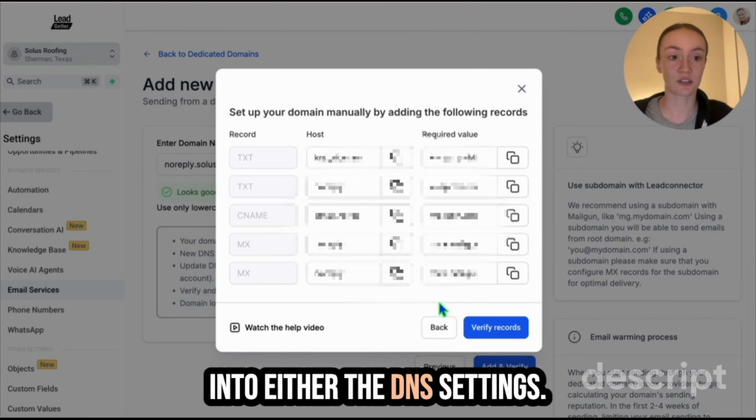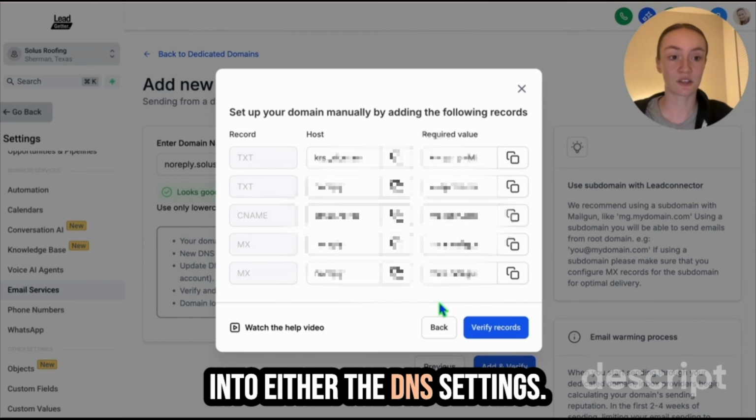All right, so we are back in the settings portion of your sub account. Once you hit settings, you're gonna go to the domains and URL redirects. And once you're in here, you're going to hit manage. Once you hit manage, you're gonna hit DNS records right here. And this is where we're going to type in our records so that way we can get it verified. So add record, we have a TXT record first.